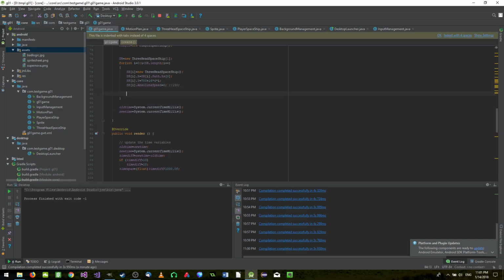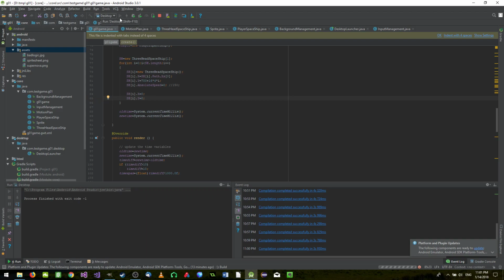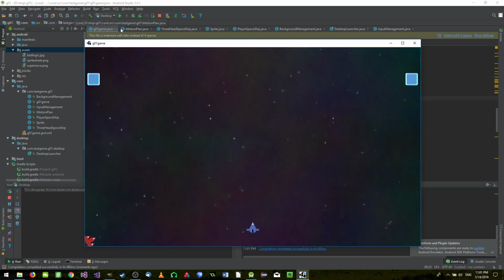And I will just say sh of i dot x equals 0 and sh of i dot y equals 0. The reason is, if it is at location 0, 0 and the rotation center is in the middle, I should see a quarter of the spaceship. It should be at one of the corners. And I set the speed to 0, so it won't move.